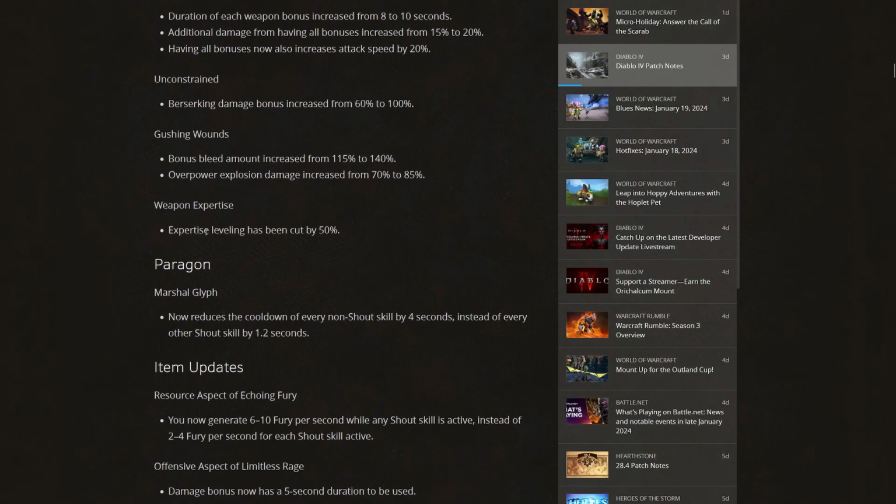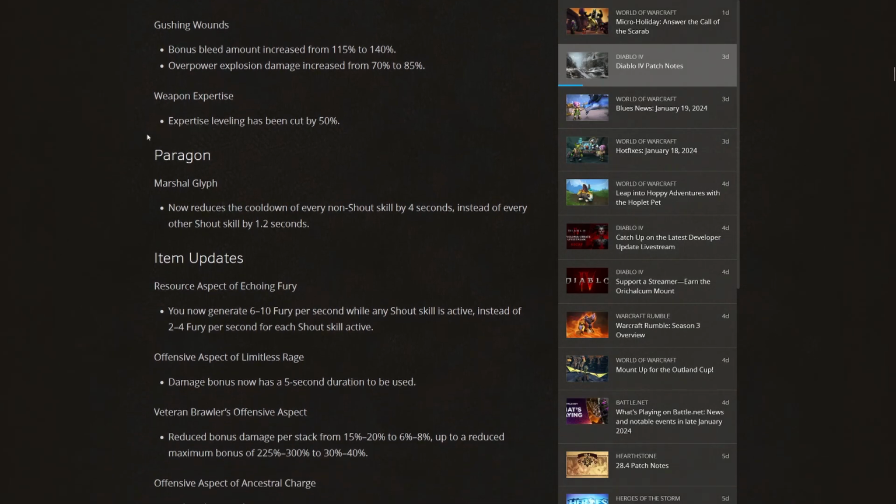Weapon expertise leveling has been cut by 50%. I don't know if that means it'll take longer to max out your weapon, which would suck, or it will take like half the time. Who knows? The wording is very strange.